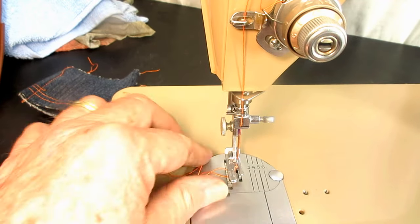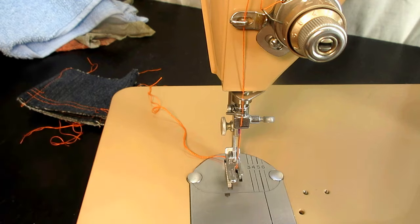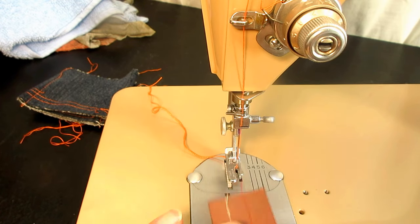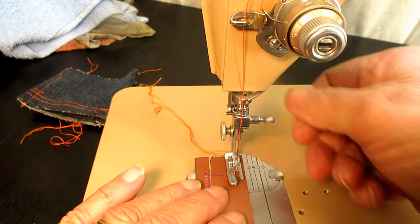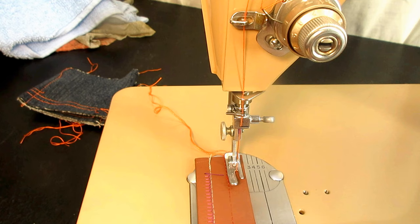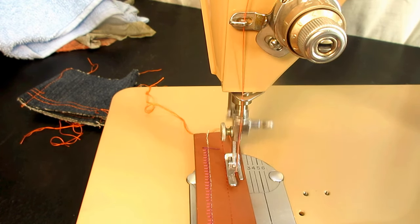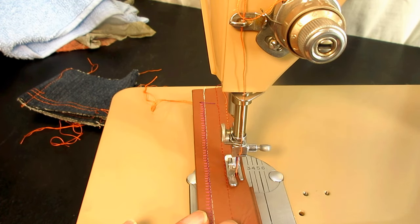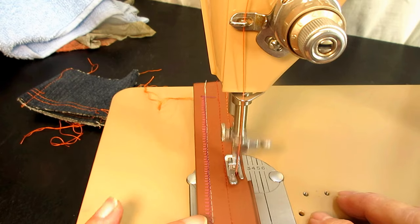Now, I dug out a leather needle, and I was going to demonstrate with that on some scrap belt here, but I think I'll just go ahead and use the heavy-duty needle because they're all set up, and as usual my video's running long. So let's just try it with the heavy duty needle. Whoops. Oh, I got a little bit too much pressure on there, that's why. Now I'm about to jump up to the double layer here. Let's see what happens.